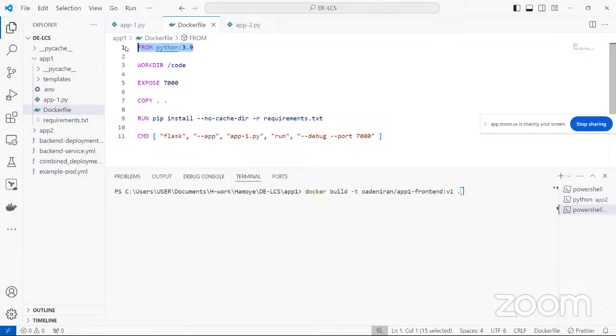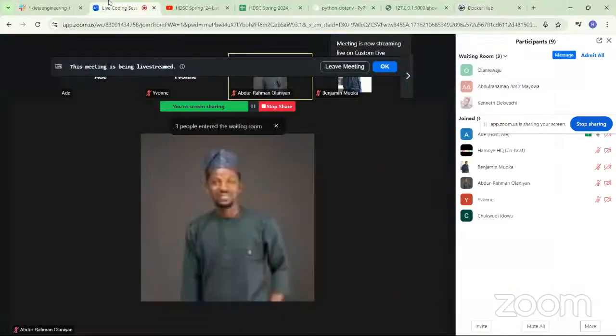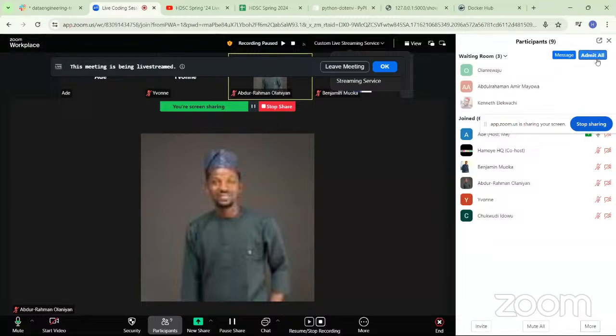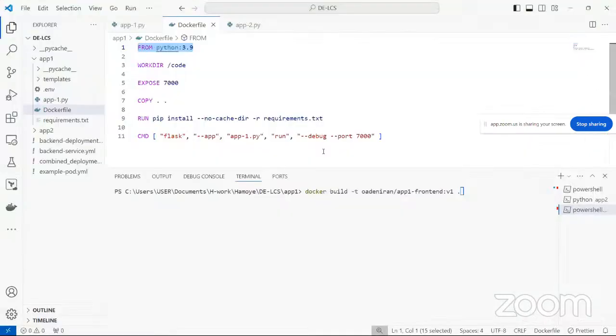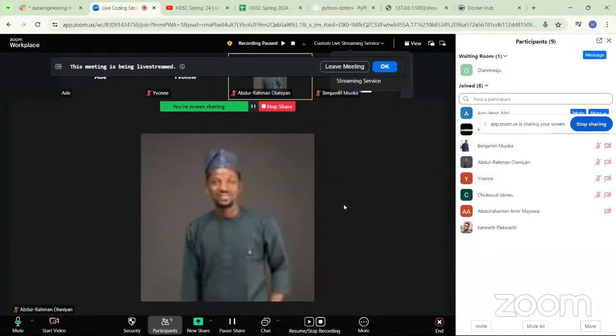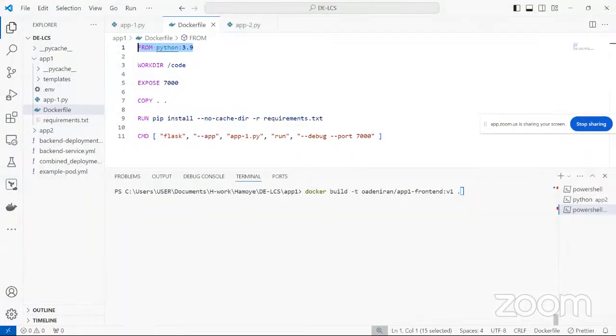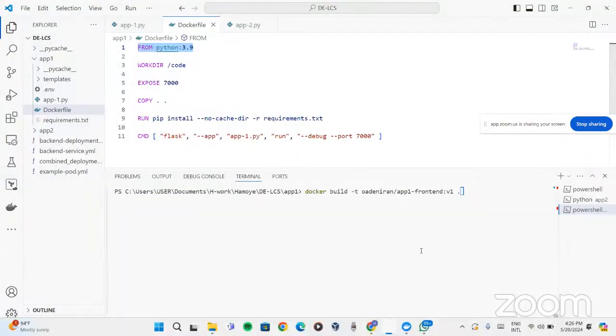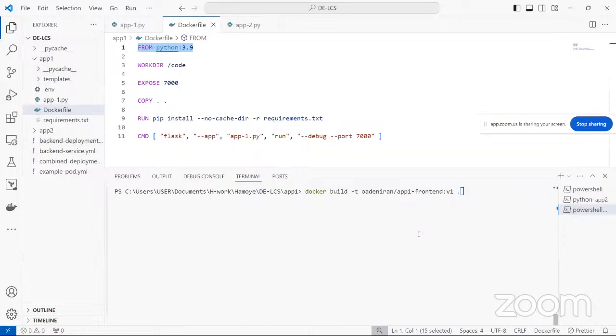I don't know if anyone here has experience buying a new laptop, but if you have at any point in time bought a new laptop, you would understand that when you buy a new laptop, you can decide what operating system you want to put on the laptop. So even if your laptop came with a default operating system of Windows, for example, you can decide that you want to replace your Windows operating system with an Ubuntu operating system. Or if your laptop came with a default version of Windows 7, you can remove your Windows 7 version and place a Windows 10 version on it. So that's basically what the form is.